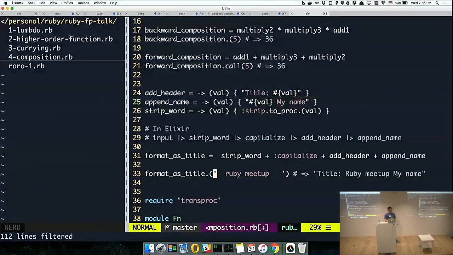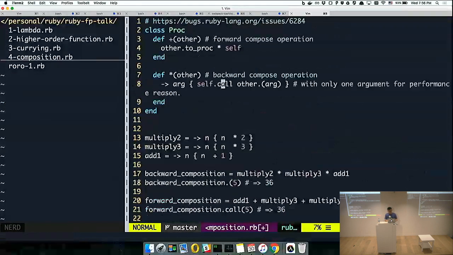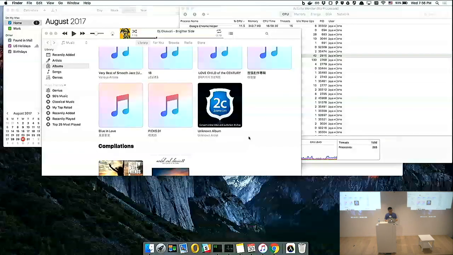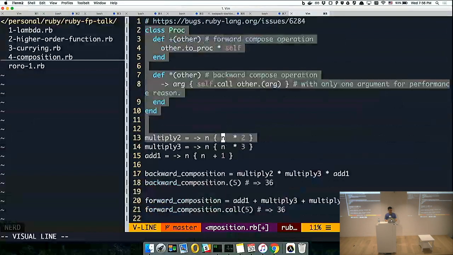And I can actually combine all these different functions to form one new function that can do all of this. And to me, this is really powerful. And in Ruby, when I learned about composition, to me, this is very composable code because each piece is modular, small, and very easily testable. And you might say that to implement this, I need to monkey patch.